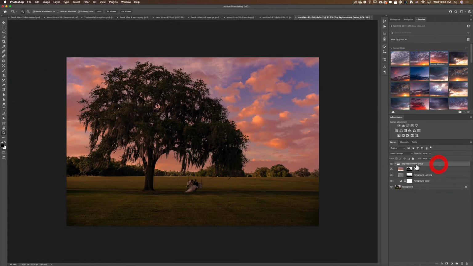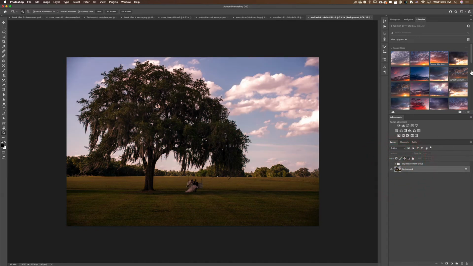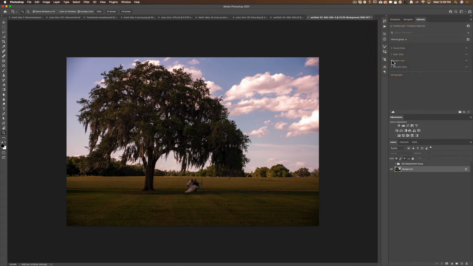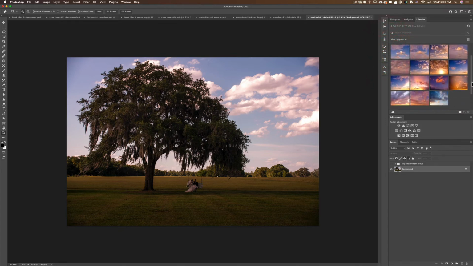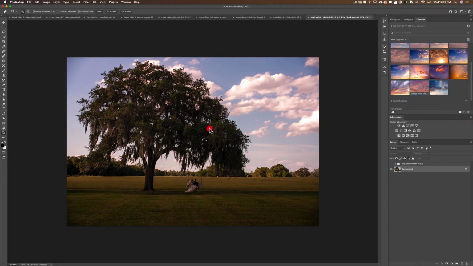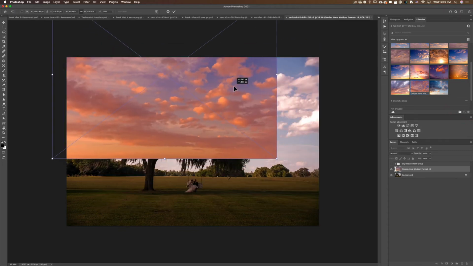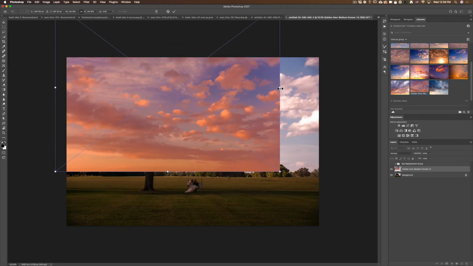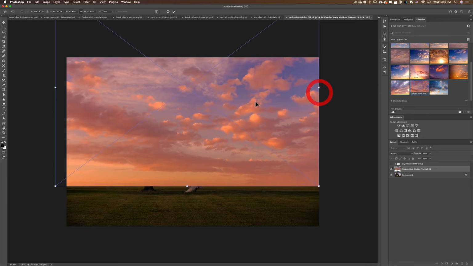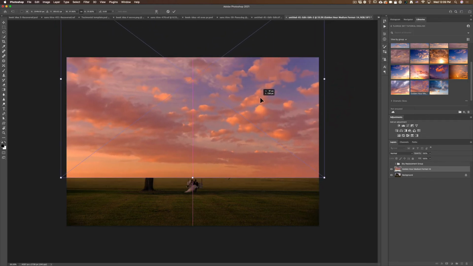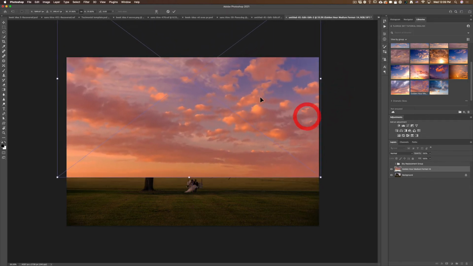I'm going to go here, take off the sky replacement group, and do a different technique. I'm going to go into my golden hour skies that we just imported earlier, and let's see here. I'm going to take this one, and this time I have never tried this. This might not work at all. Basically I'm going to put this at the horizon.